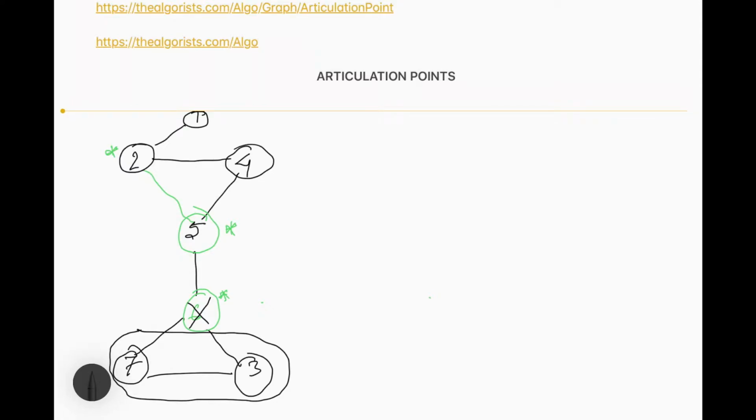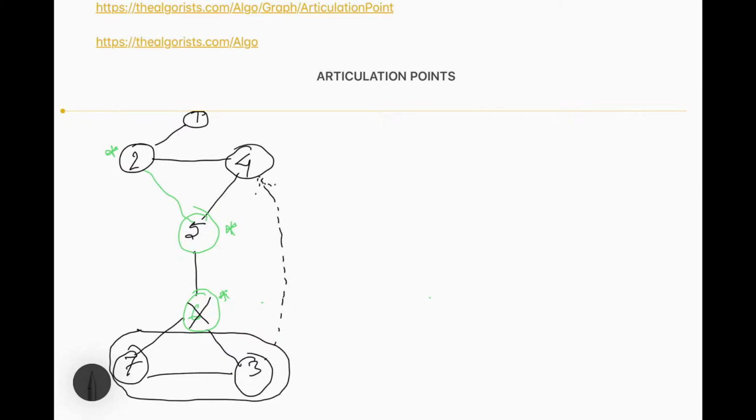Have you thought about why that happens? What could have prevented that? It would have been prevented if from either 7 or 3 we had any other edge that connected to any of the nodes in the other component that we get after the removal of the articulation point.